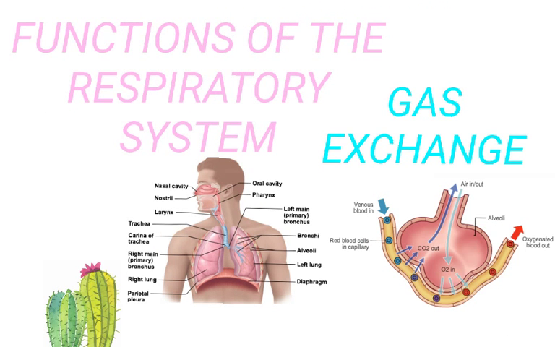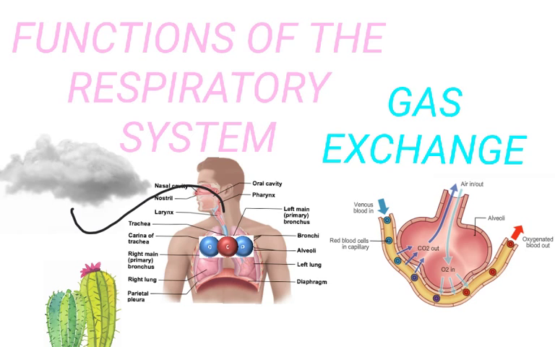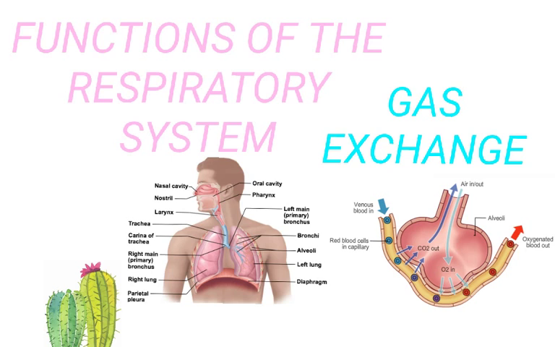Function of the respiratory system and gas exchange, in the case of explaining it, are almost the same thing, so I'm going to talk about it at the same time. Firstly, I'm going to talk about function of the respiratory system. The main function of the respiratory system is to perform respiration. Respiration is a process through which we take oxygen from the atmosphere and we expel carbon dioxide. Gas exchange is the delivery of oxygen from the lungs to the bloodstream and the elimination of carbon dioxide from the bloodstream to the lungs.